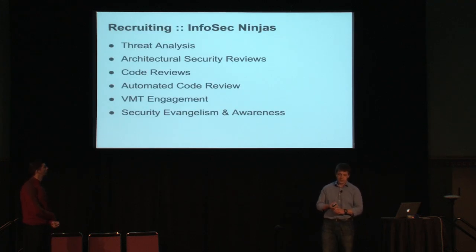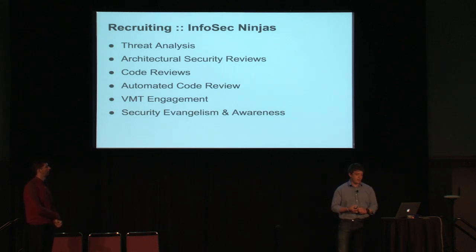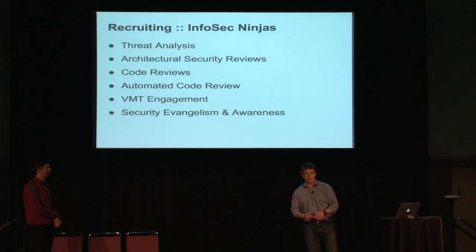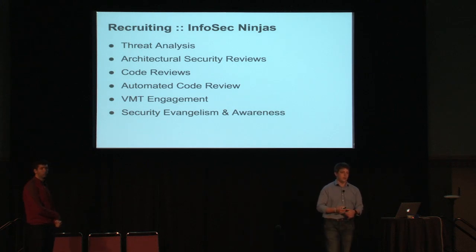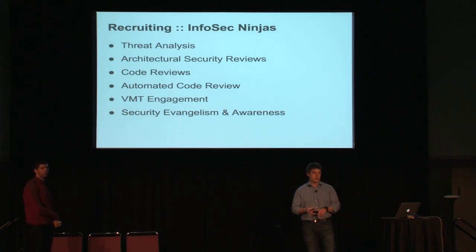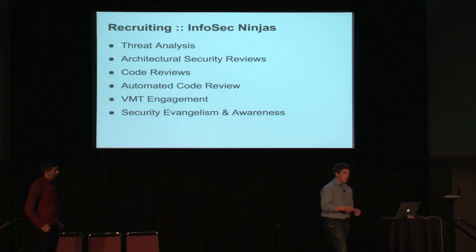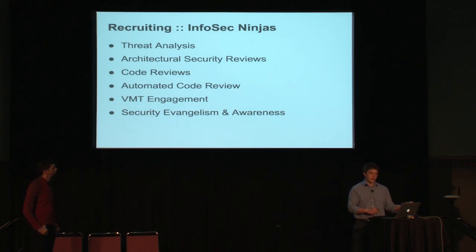InfoSec ninjas. These are guys that are coming in with a very good security background, like Bryan and to some extent myself, but perhaps haven't been in OpenStack long enough to really understand all the politics. And of course, these guys won't have broad spectrum understanding of how all the different projects work. And previously, to get things done in OpenStack, you really needed to know who to go to float ideas, especially if you were very new to the project and you might only want to contribute in a very specific area. That can be quite tricky if you don't know how. So this is where our ninjas can work together with our OpenStack developers.